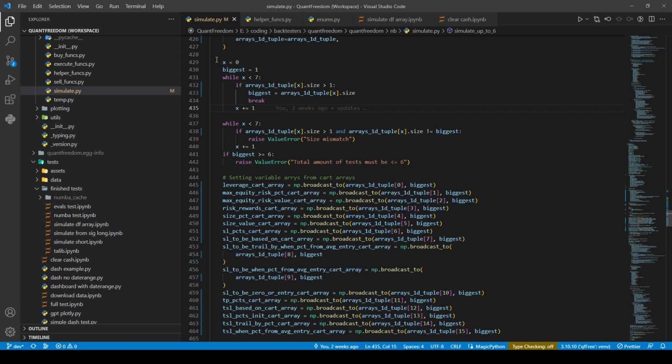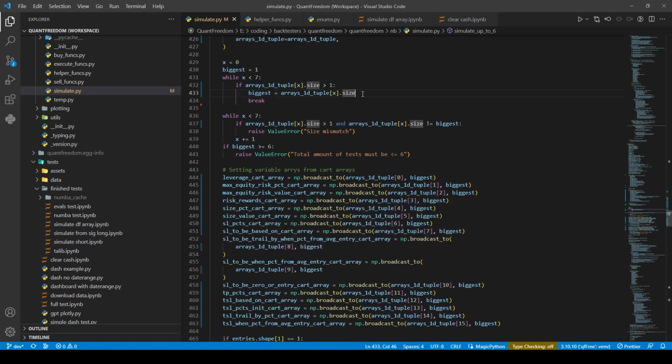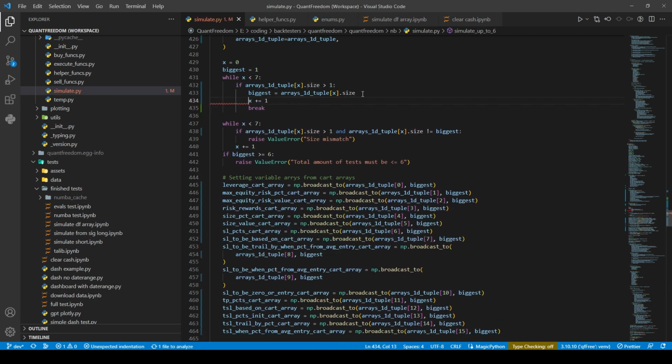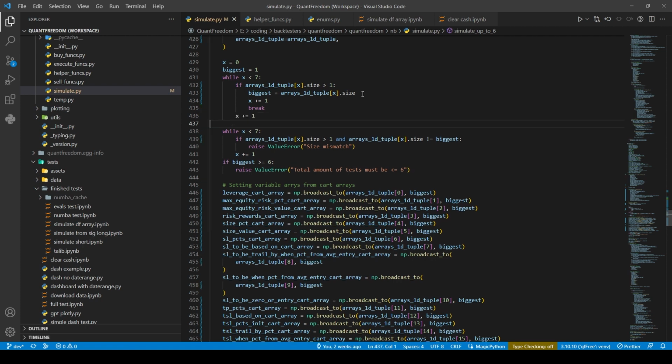This doesn't make any sense because if x is 0, and then this is greater than 1, we set biggest to 1, then we break. And then we go through and we check that same exact one. So we should also set this, and we set this.